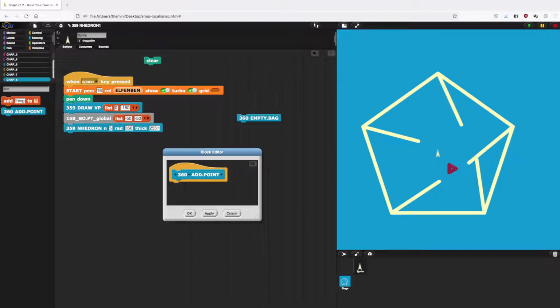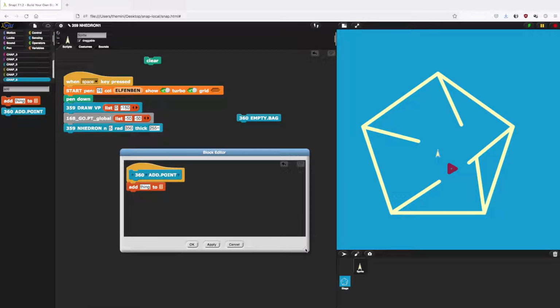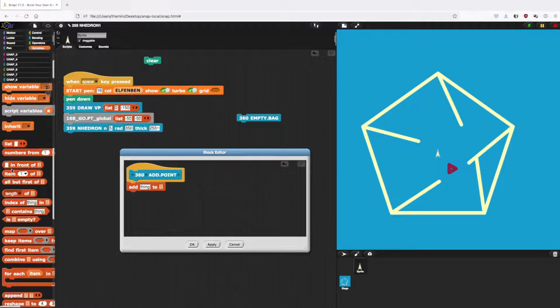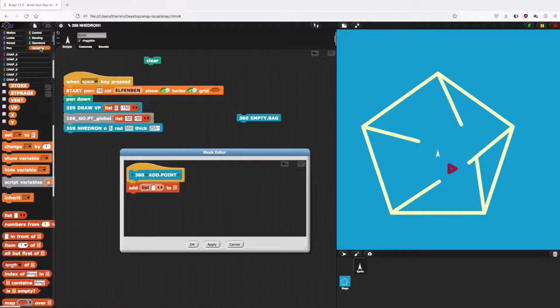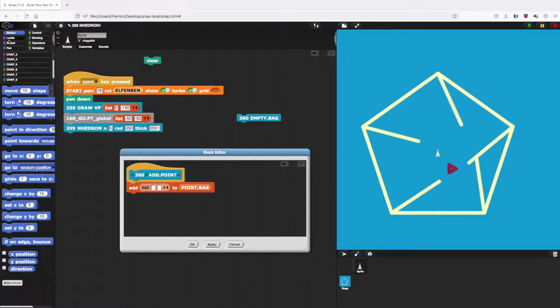And then we say add, and then we can add a list of, my voice is gone for today. So in the point bag, where are you? There you are. So we can add 2 coordinates, the X position and the Y position.